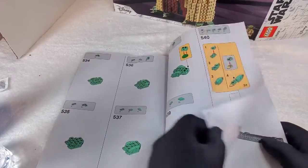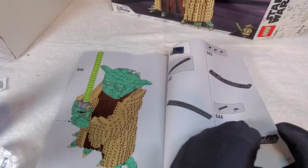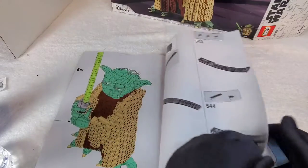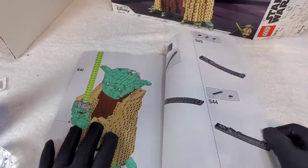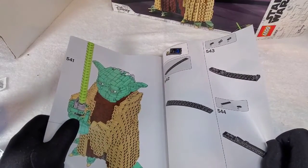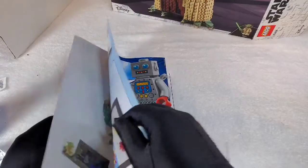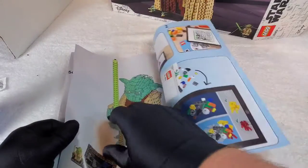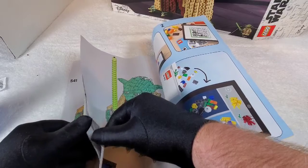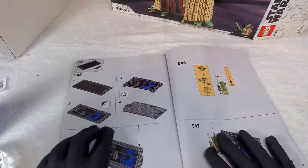Let's see what's our last final product of the step. What is the last step of this build? I think it's right here. 544 steps. You gotta build the little stand for Yoda. What do you know? Maybe it's not. Hold on real quick. Nope, it's not. They got another page that was stuck together.